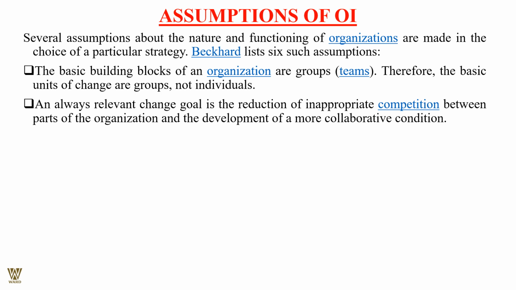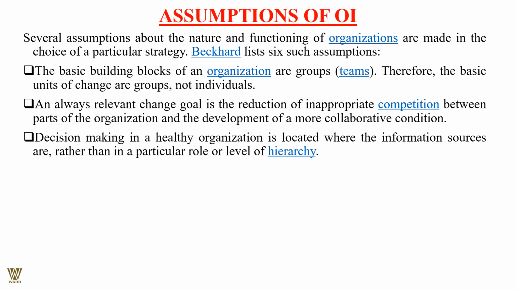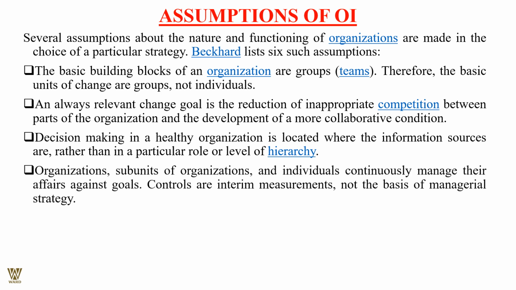The relevant change goal is the reduction of inappropriate competition between the different parts of an organization and the development of more collaborative conditions. Decision making in a healthy organization is located at the information sources, where the information has been generated. If people can take decisions there rather than at a particular level of a hierarchy, rather than on a centralized model. Essentially, organizational intervention is a decentralized model. Empowering the employees is the crux of it.